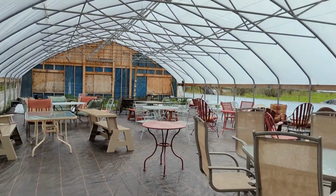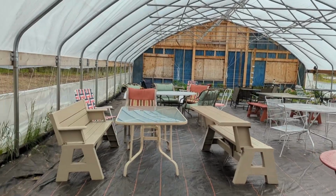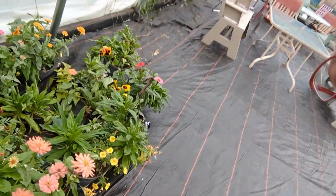That was very handy. We had the front and the back door open and people walked through all day. And now here in the high tunnel is what was amazing. So we had this area completely set up with lawn furniture. And since it was cold, it was nice and warm in here, and everybody seemed to love that. Now I have all of these plants, I've mentioned it before, that I started for Sid's party. And so all of those were the table pieces or the centerpieces for all the tables that are here.